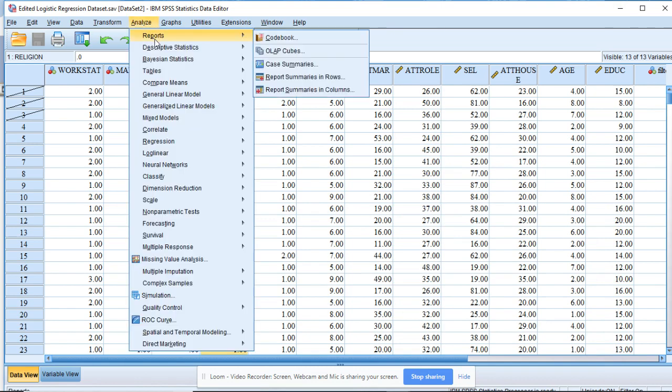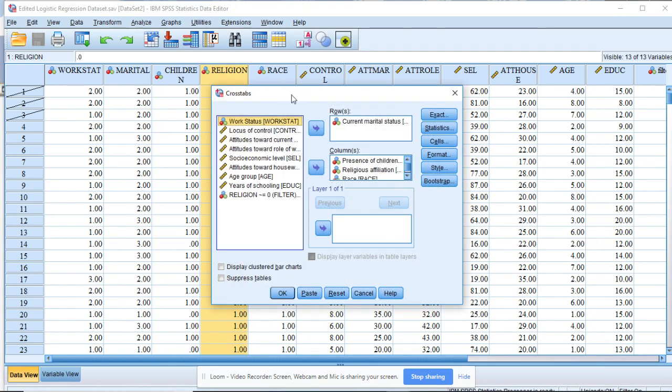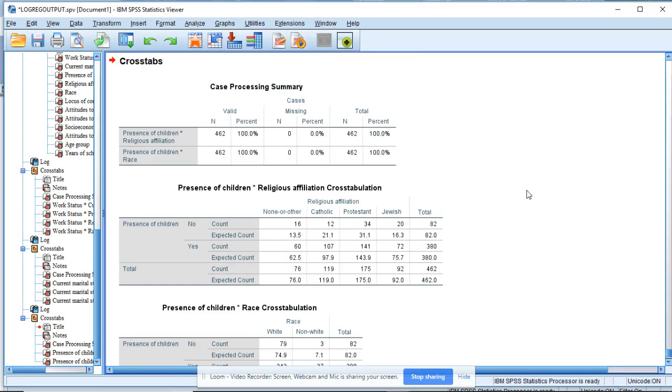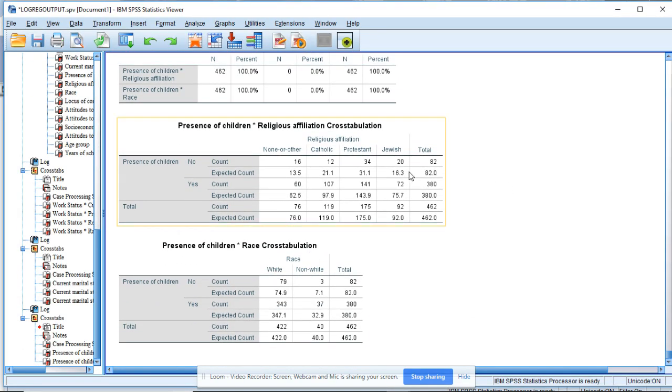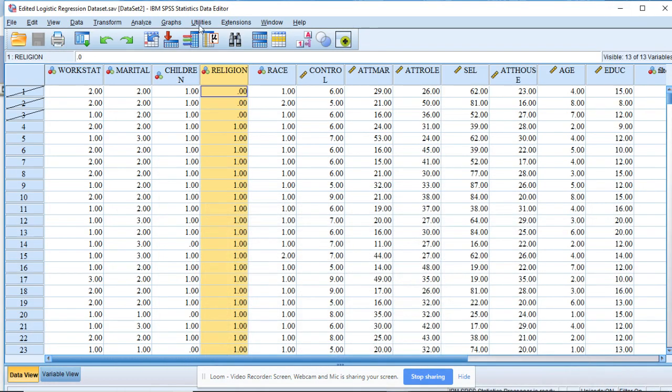Let's go back to our crosstabs. Let's take marital status out of it because we've already compared that to everything else. Let's do the presence of children now. Scoot it over there up into the top. Now we're comparing the presence of children with these other 2. So now we have 2 more comparisons. That'll bring us up to 9. Click OK. And here we are looking again at expected. Those are all good. And expected here. Those are all good. All right, so we have 9 comparisons. We needed 10, so we have 1 more to do.